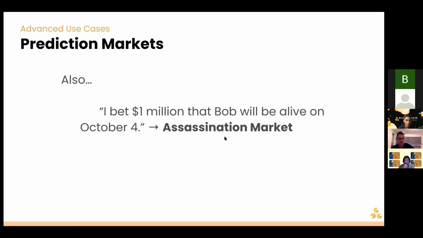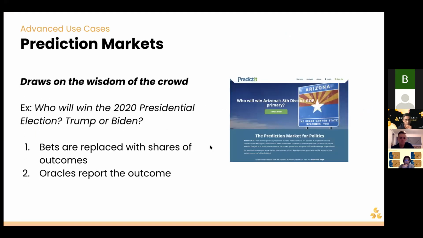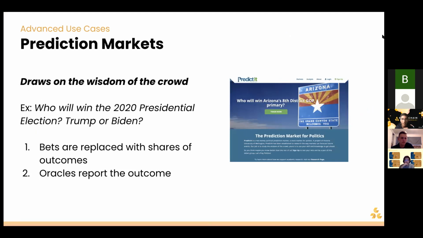Yeah, Brian, what's up? How would you confirm that Bob's house burned down or some real life event? Yeah, so that's what I was mentioning before about trusted oracles. Here it says oracles report the outcome. Excellent question. Ultimately, whatever platform you use, they will have some sort of trusted oracle. An oracle could be in the form of an API that reports to a trusted entity. An oracle could be the form of a committee that votes on the outcome.